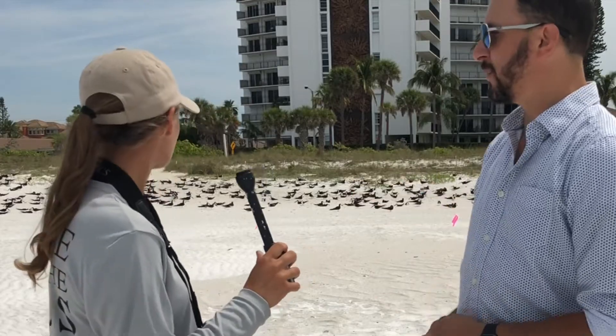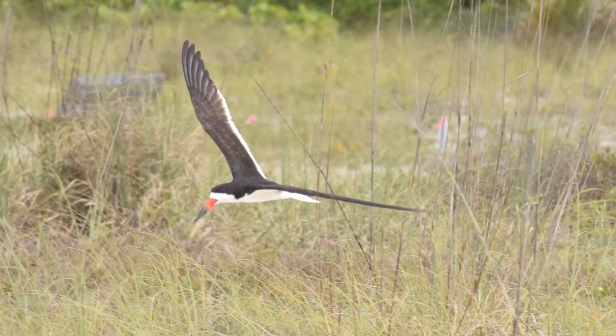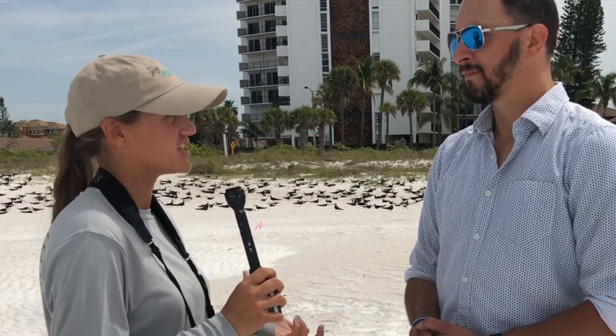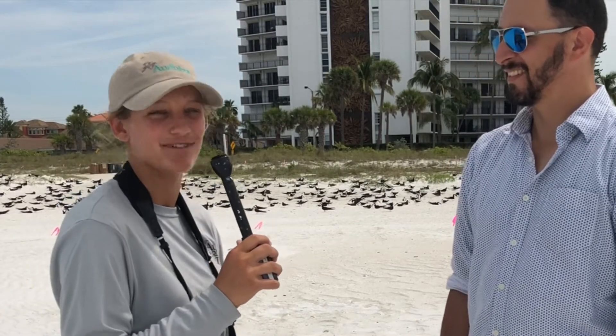Black skimmers are a very funny species — they get a lot of attention because of their look and the sounds they make. They are one of three species of skimmers and the only one found in North America. They're called skimmers because of their beak: it's larger at the bottom and smaller at the top so they can skim across the water's surface and feed by touch — as soon as their bottom beak encounters a fish, the top beak snaps down. Their pupils are slits, like a cat's eye, to reduce glare from the sand and ocean, and they make cute little dog-like noises.